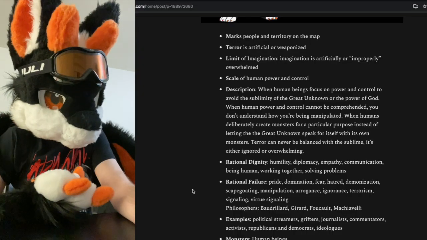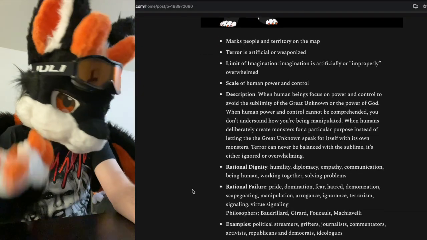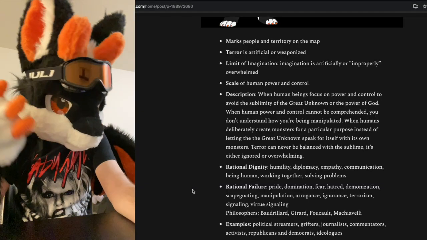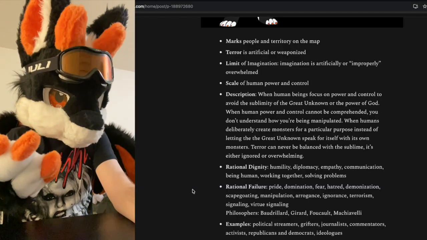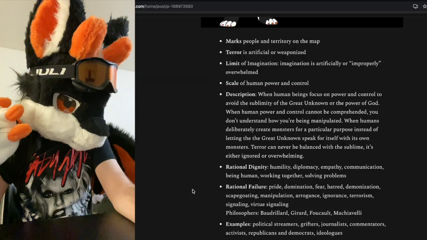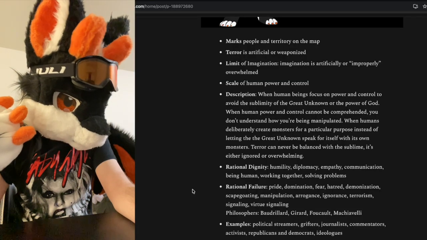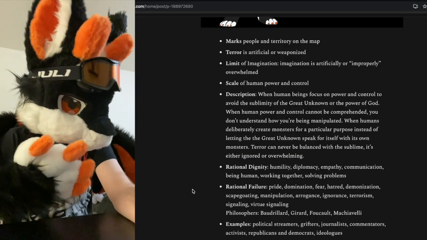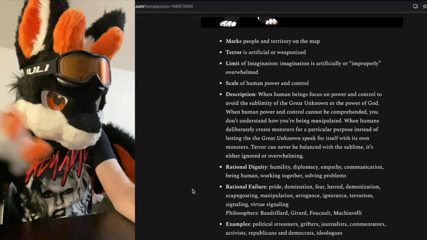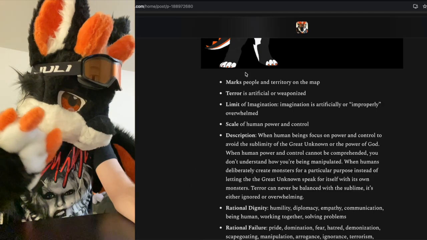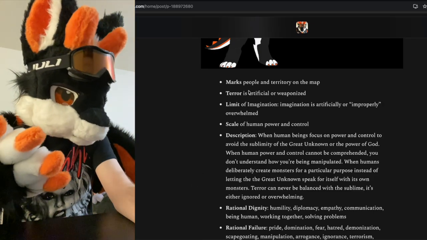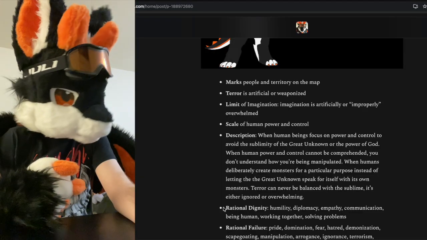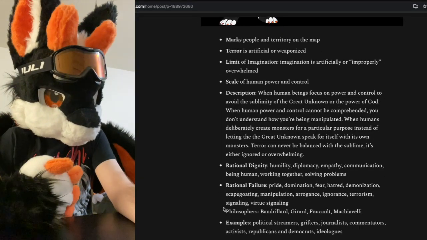And this is what terrorism is. This is what virtue signaling is. I'll talk about this later, but monsters, right? What are monsters? They're faces of terror. Monsters are signs and signals. Different faces signal different things. But in politics, the monstrous faces are artificial or weaponized. So terror is induced in people artificially. Terror is forced upon people.